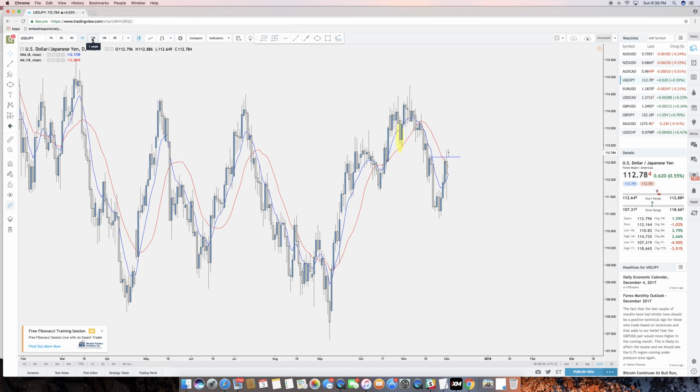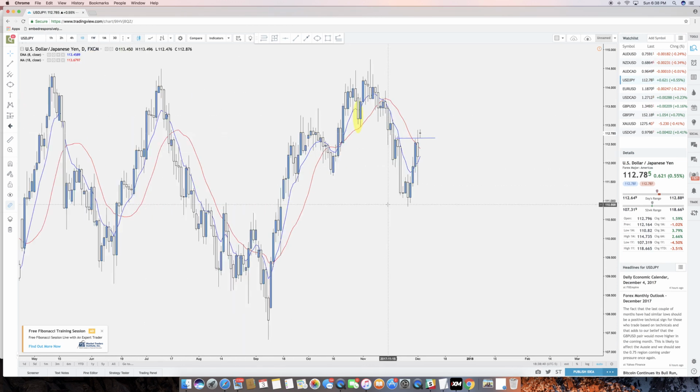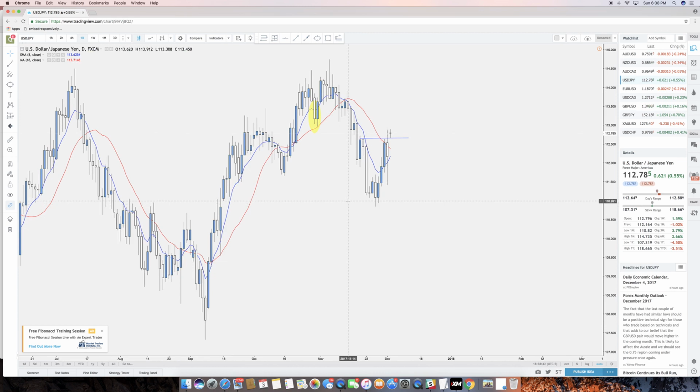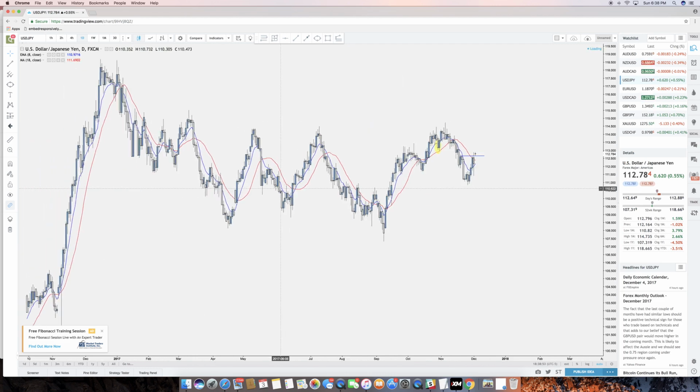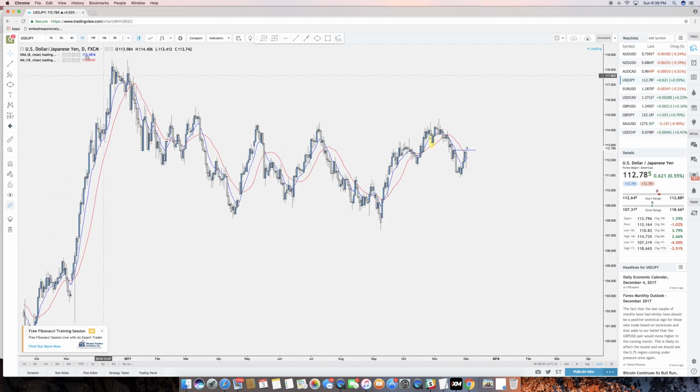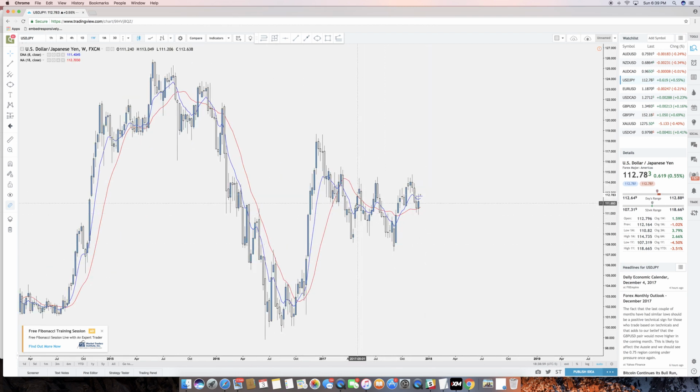So if you have a noisy chart, go on a higher time frame just so you can see your overall trend a lot clearer. For example, this right here is the daily chart. You have your blue over the red, and you're in an overall uptrend. The market's making higher high and higher low points. But on a bigger scale, such as the monthly chart and the weekly chart, you're in just a consolidation range throughout this entire area.